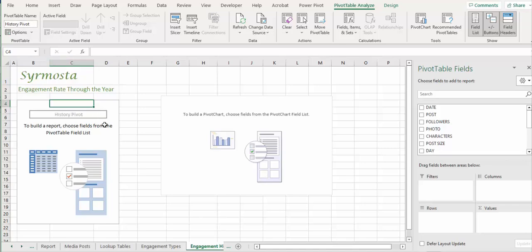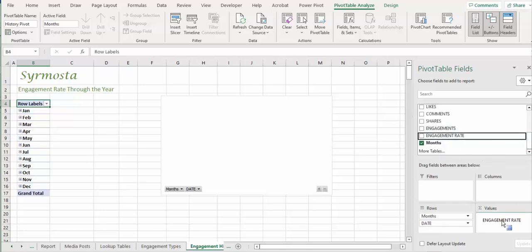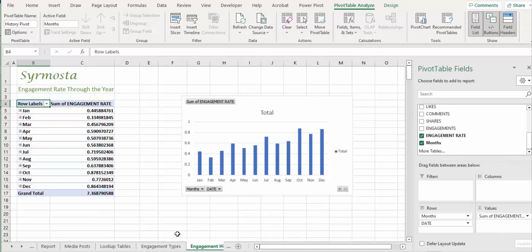Step 12B, we're going to move date to row, engagement rate to values. Just like that.